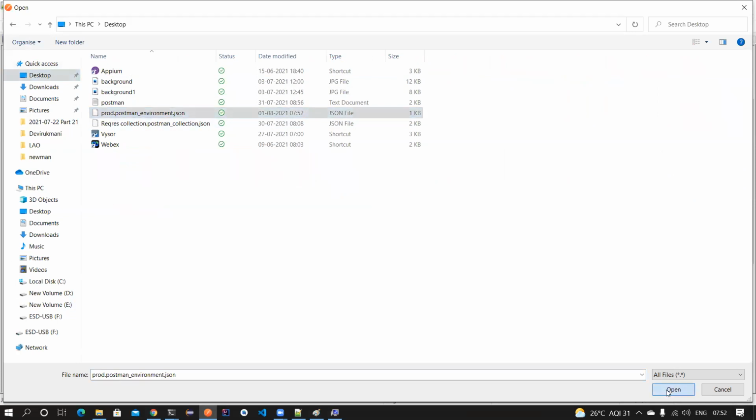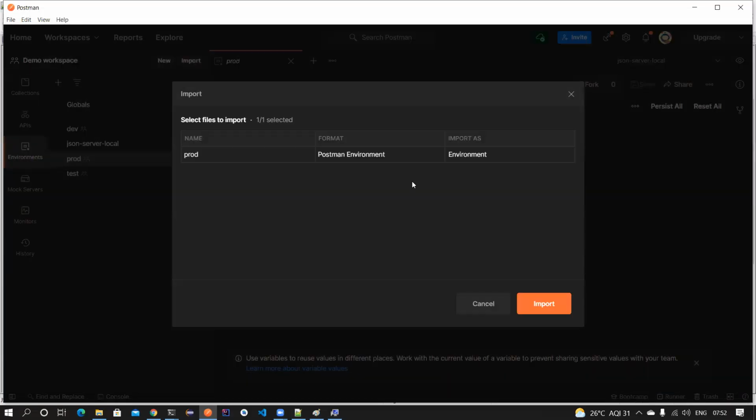Environment.json. Now this is exporting the environment. Maybe I referred to the wrong file there. It also mentions the name, and the Postman format is environment. You can export environments, you can export collections, everything you can export, and then import it as an environment, click on import, and it will import it for you.